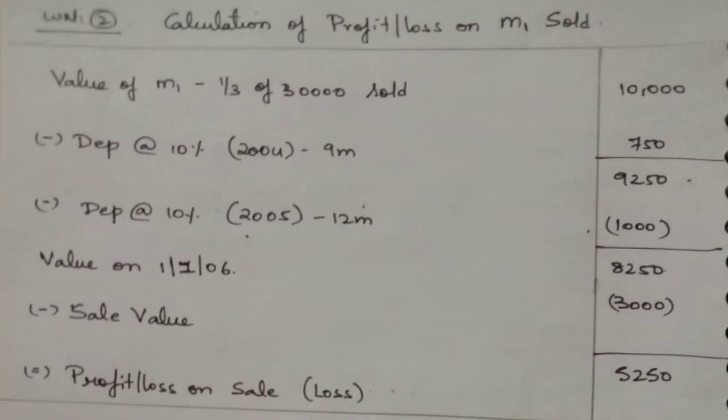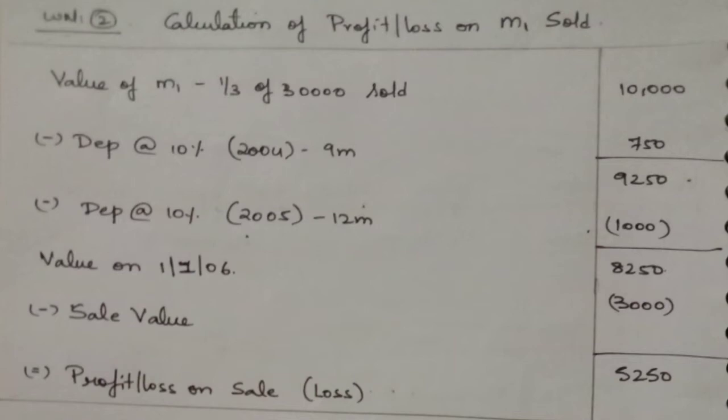Okay, so for this we need to make some other separate calculation. First take 1/3 of machinery sold on 1st April, no, 1st January, it is not 1st April. I have taken the wrong date here. So make it 1st January 2006. Okay, on 1st January 2006 you are selling the machinery. So here you need to make another working note for the sale of machinery. What is the value of machinery 1 you are selling? That is 1/3 of 30,000, which comes to 10,000 rupees.